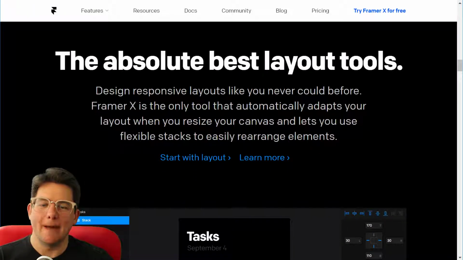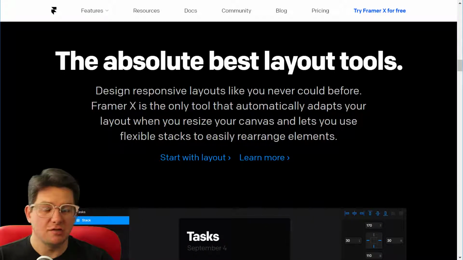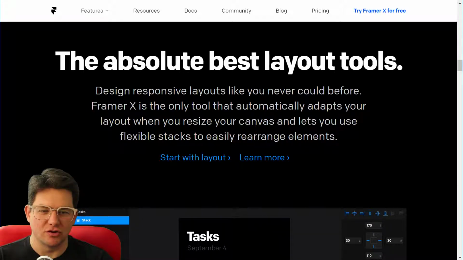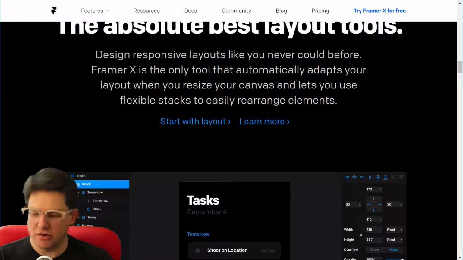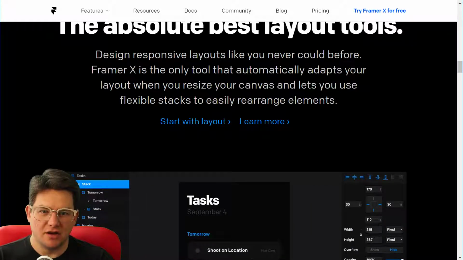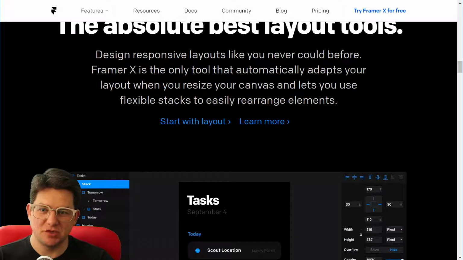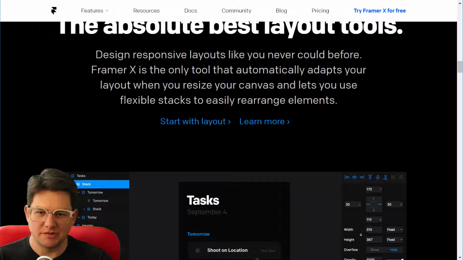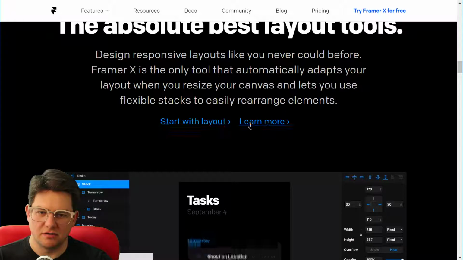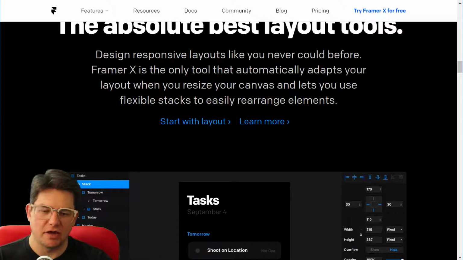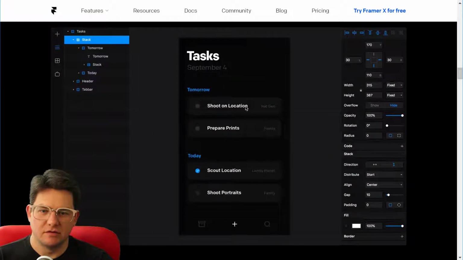The absolute best layout tools. Design responsive layouts like you never could before. Framer X is the only tool that automatically adapts your layout when you resize your canvas and lets you use flexible stacks to easily rearrange elements. Dude. Start with layout. Oh, I learned more, yeah. Okay, so check it out.